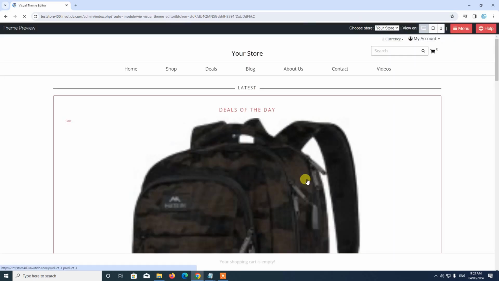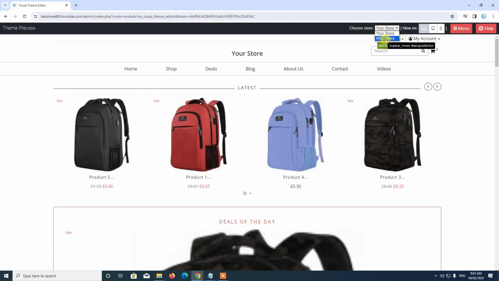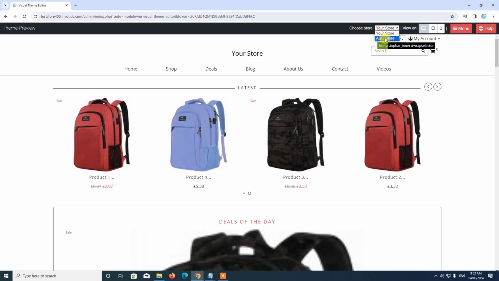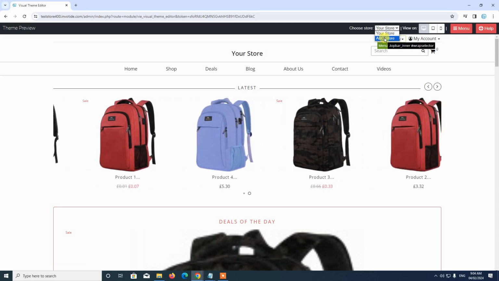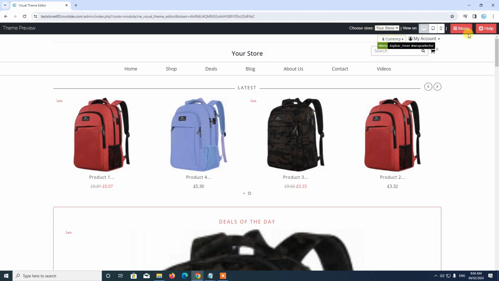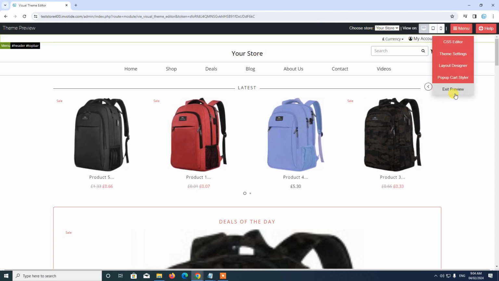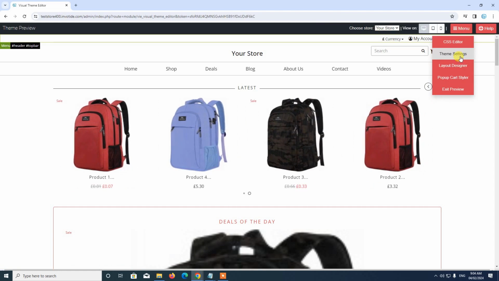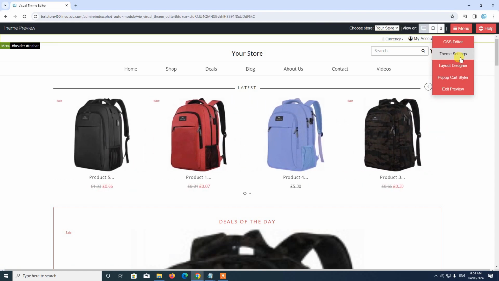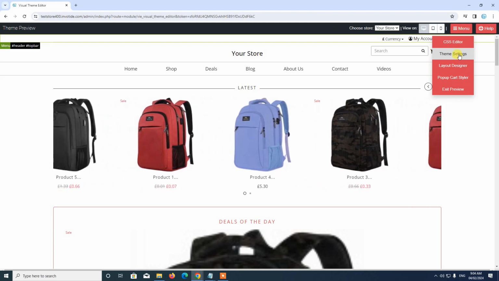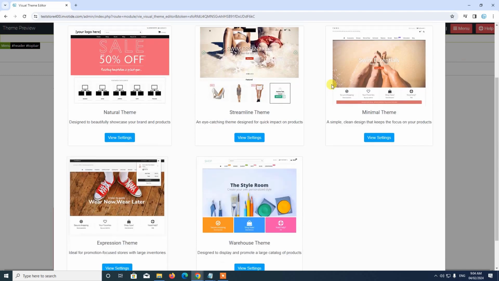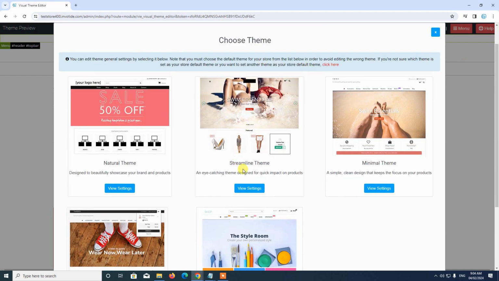In the customize theme button, you can come here and choose the store we want to edit. Currently we have not enabled the domain name, so I can't choose it. Once you choose this, you come to the menu section here. Let's say, for example, we want to change the theme settings. You come here and select the settings option here. We take note of the default theme that we set for the secondary store. So we had set the streamline theme.